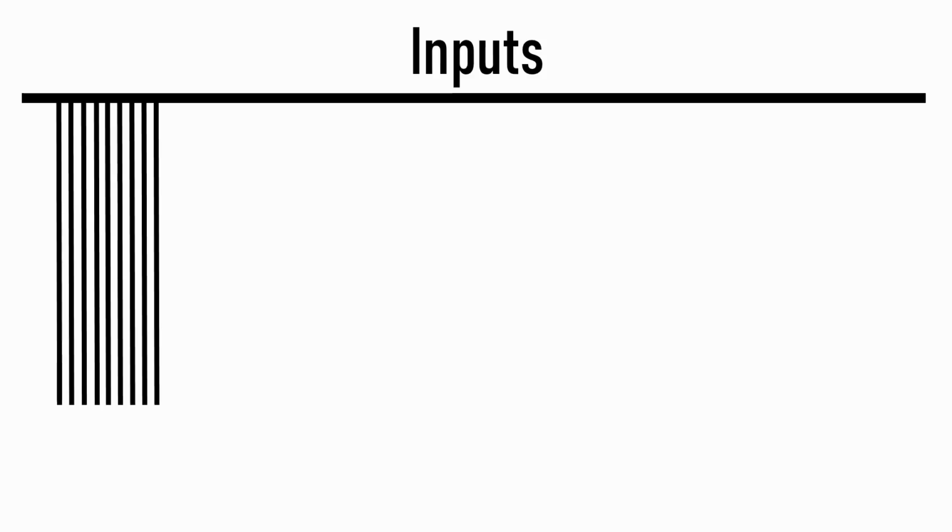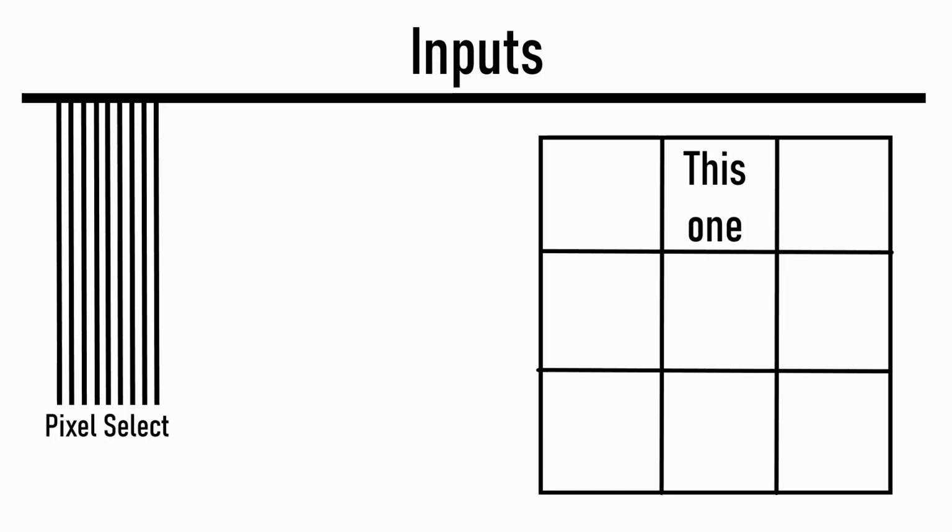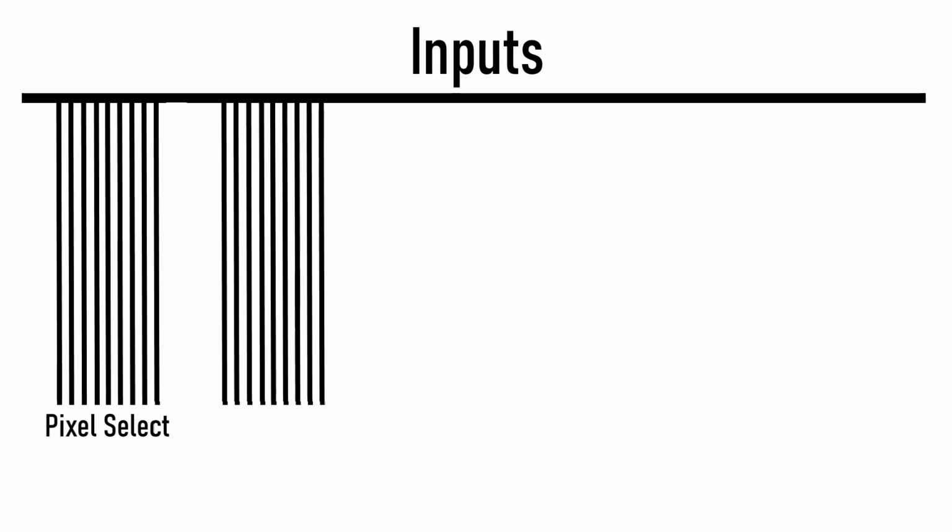The first 9 lines are a pixel select group. These come straight from the input panel and directly connect to the display. If I wanted to address the top middle pixel, for instance, that would mean I turn on signal 2. The next group of inputs are the board select. These are 9 inputs that dictate which board the player should be writing to next. They work very similarly to the 9 piece select lines, except that the player doesn't select them most of the time. The control logic does.